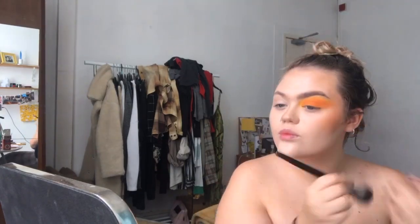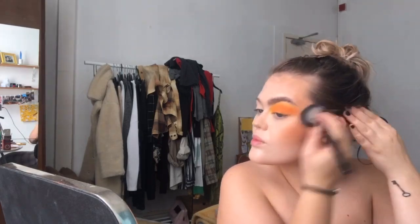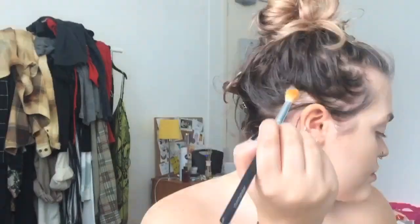Just to smoke it out, and then I'm using a little MAC eyeshadow called Up At Dawn to do like an orangey contour. Then I'm just going back in with the Slush palette to finish off the eye, and I'm also using the darker shade in that palette to increase some darker points on the right side of my face.